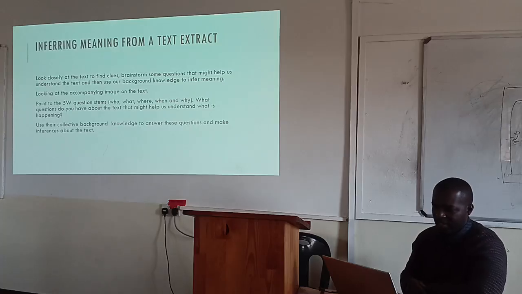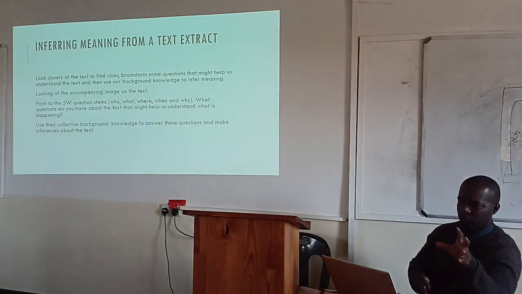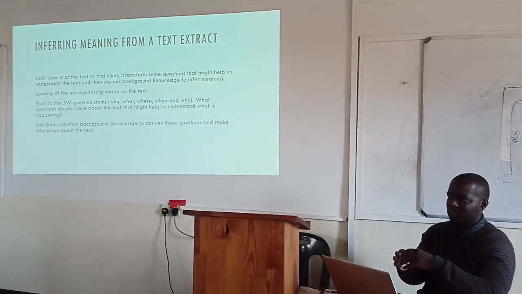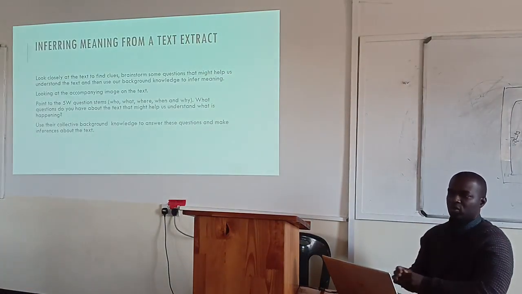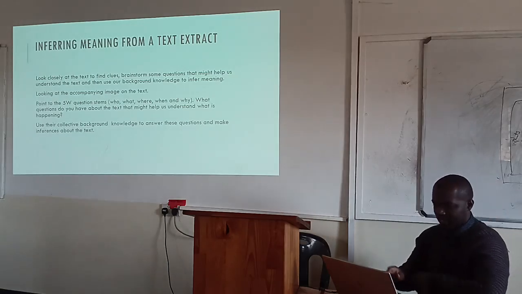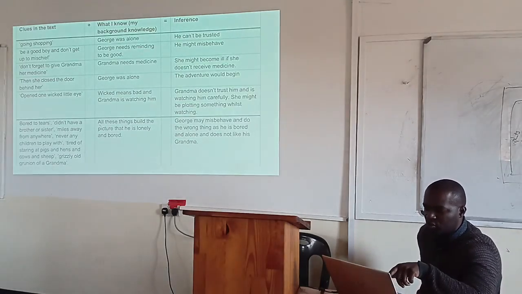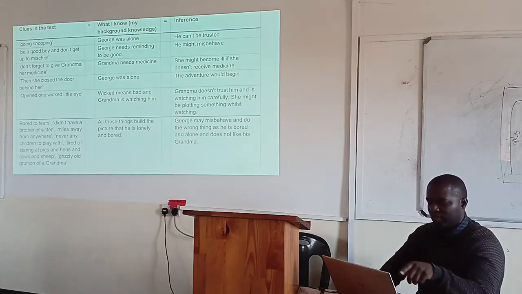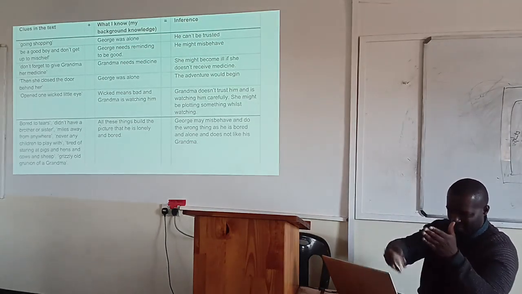Inference from a text extract: sometimes you can have just a few pieces of text, not connected like a sentence, and they are referring to the same thing. So what you do, you treat each text extract separately. You take one, like an example such as going shopping. If they are talking about something, you see that it was a person going alone. So if he's going shopping, it means this. You can break it down like this.